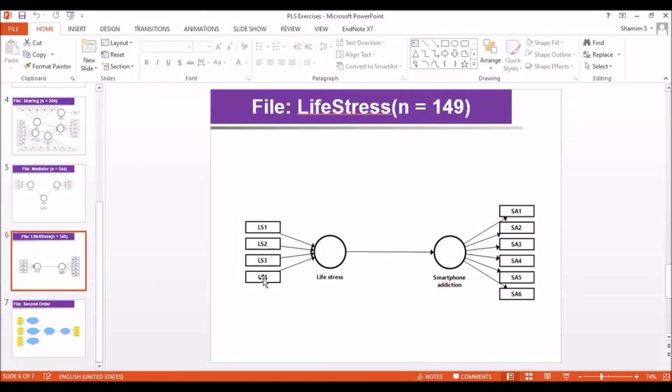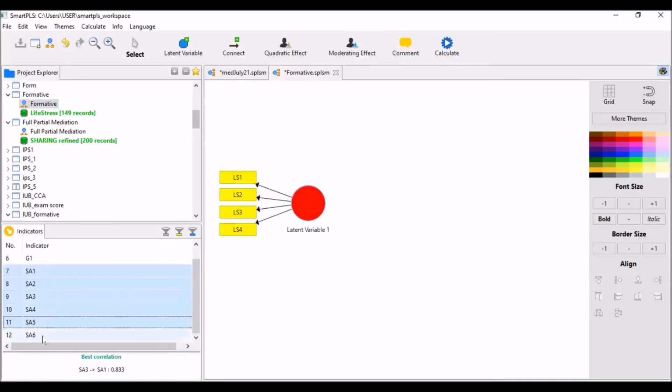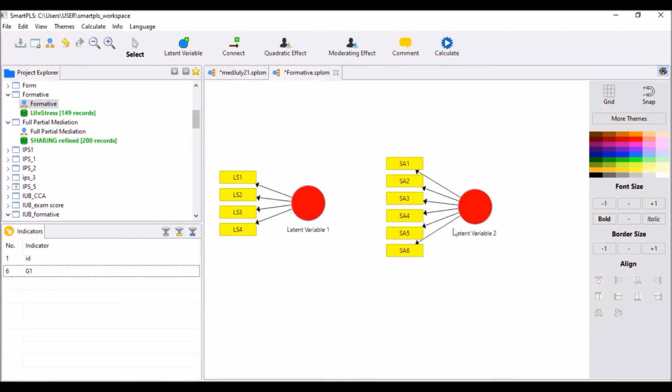All are important questions to form the construct of life stress, meaning each one is important. We cannot delete them unless we have strong justification. Okay, so we want to replicate this model through PLS software. Let's come to the PLS. Smartphone addiction, right? 1 to 6.